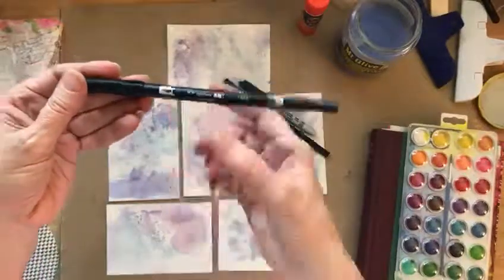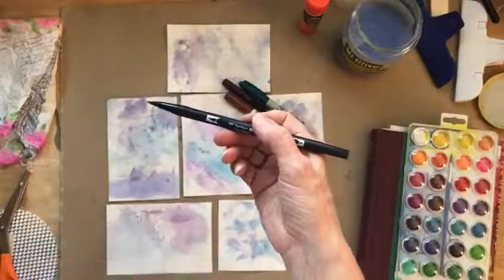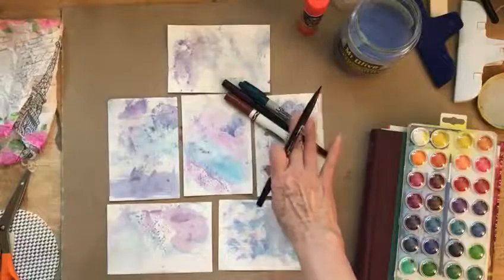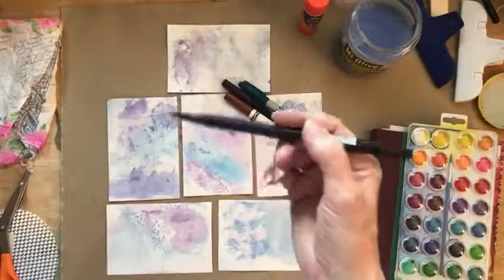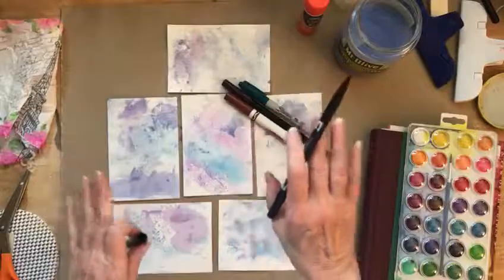And I like this. It's water-based, so I can put some water to it, some wet on it, and make it run. And I like that. The Sharpie would never do that. It's permanent when you place it, but this is water-based. So I like that I can make marks with this, but I can also move them around on the surface if I like.